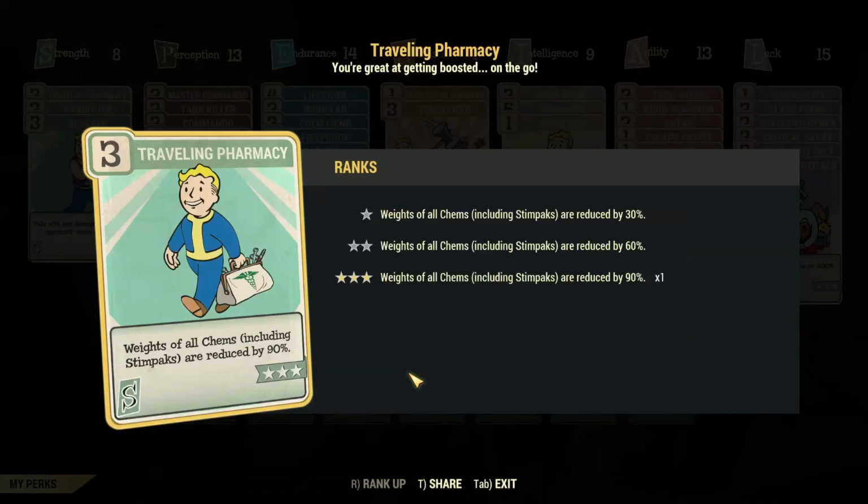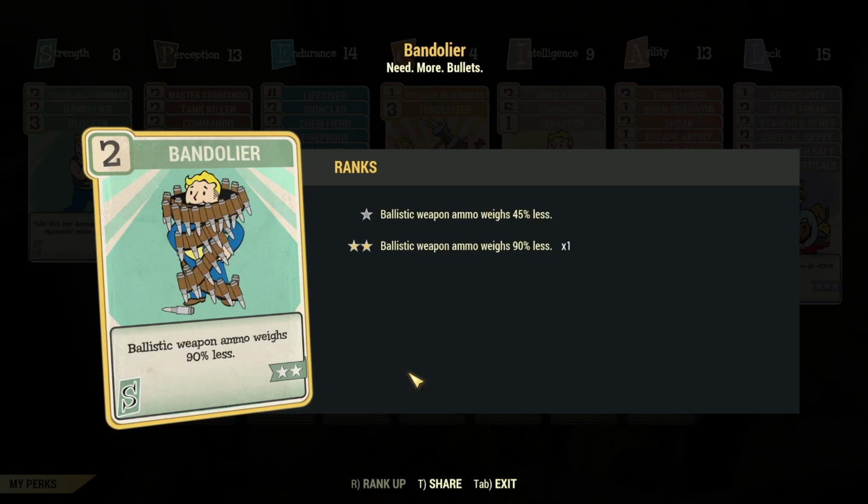The first is in strength. I have maxed out Traveling Pharmacy. Weight of all chems are reduced by 90%. I carry a lot of stim packs and chems, so this is needed.